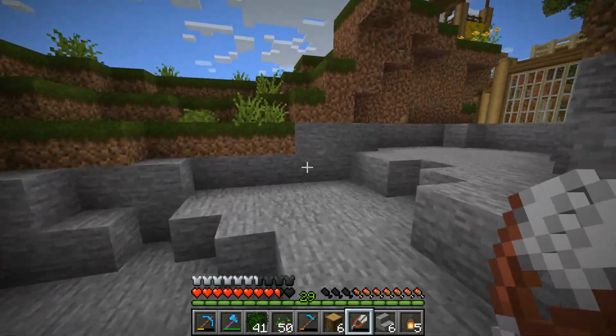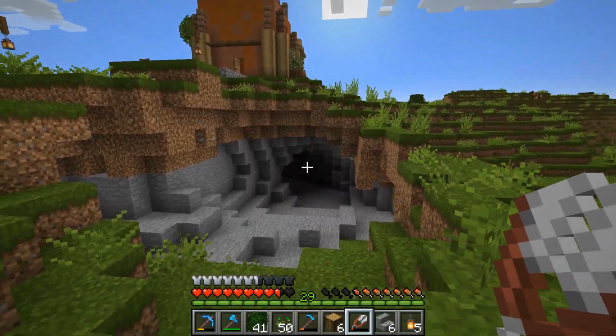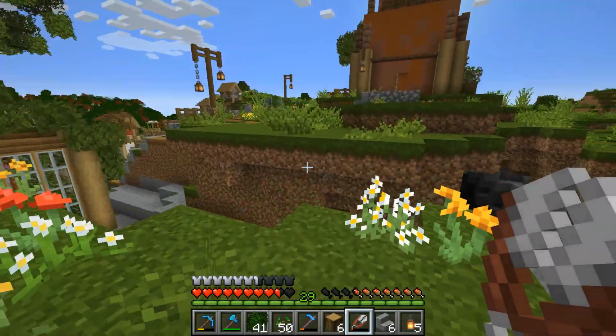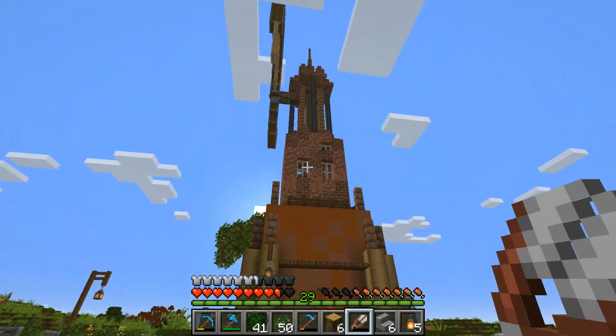So it's looking like I'm leaning towards keeping the gully, and I might just put a bridge or something going over it so that it stays there. It's just not quite so likely that I'm going to fall into it and die. But back to the windmill.